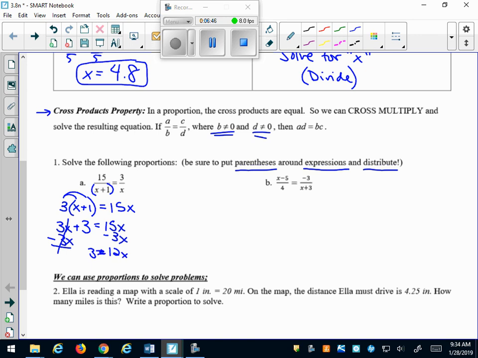And what does x equal? Don't say 4. Or 1/4. It's not 4. It's 1/4, right? 3 equals 12 times x. We have to get x by itself, so we divide both sides by 12.